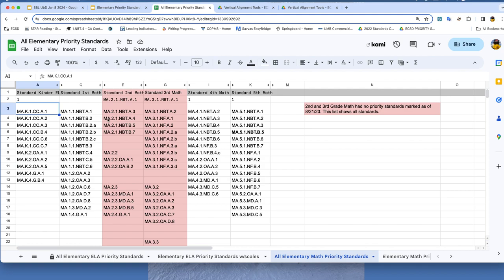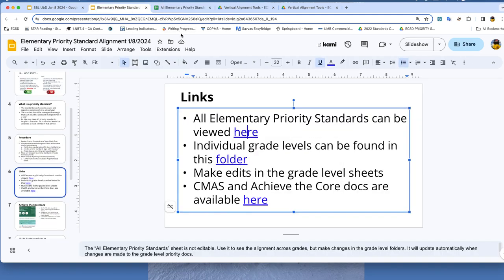That is not what we're looking to do today. We're looking at what each grade level needs and what should be a priority for them. However, this is a good snapshot of what grade levels selected. Teachers are going to use this to view what each grade level chose. When they're making changes today, they're going to make them in the grade level folder.